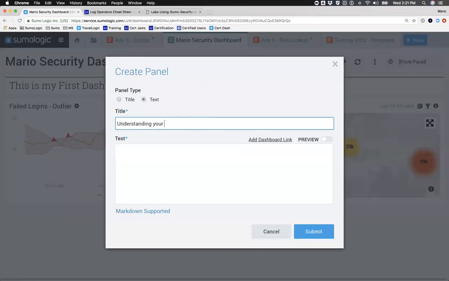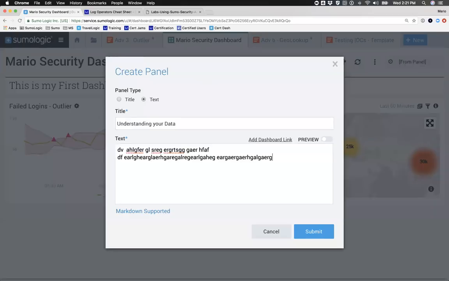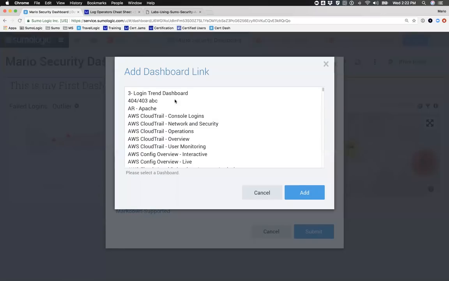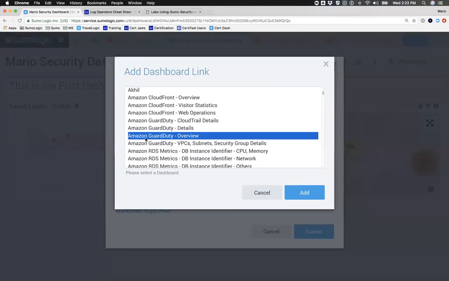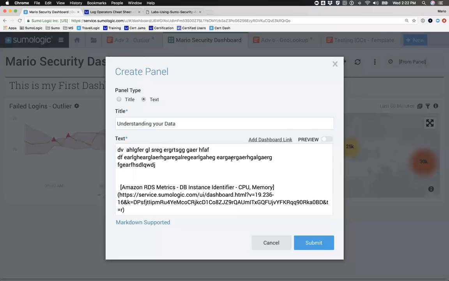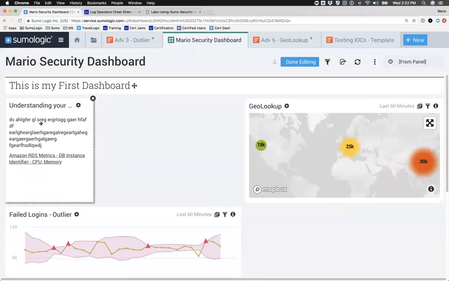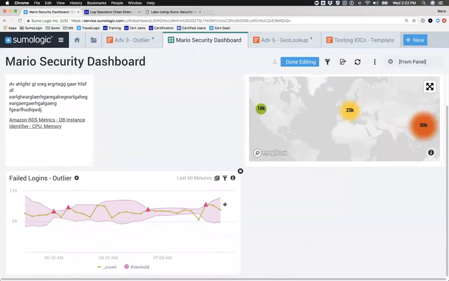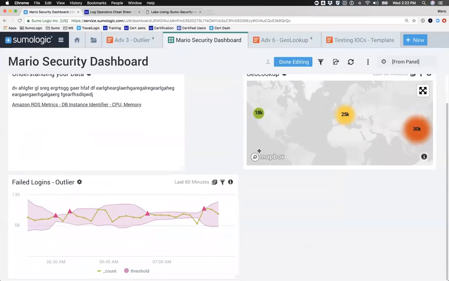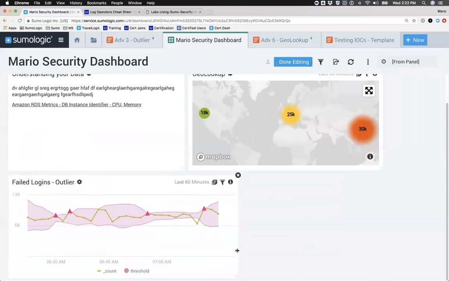Understanding your data. You might be the one who created the data, but it could be someone else who's actually reading that data. So you might want to give them a little bit of explanation of what that data is all about. You can also add links to other dashboards. Perhaps you want to suggest that they also check these other dashboards out when they look at that kind of stuff. And if you click submit, it creates a text field that you can then add to. Let's say we wanted to add it here, and we want to move this one here, and you get the point. Maybe move this thing over.